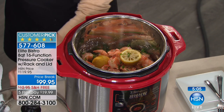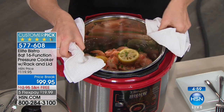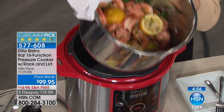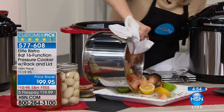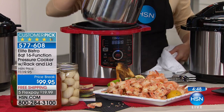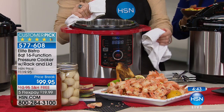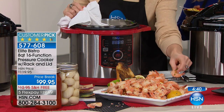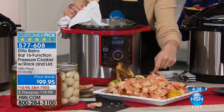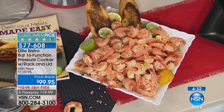Here's a seafood boil we did — with a can of beer, white wine, or broth, whatever flavors you like with your seafood. This was five minutes under pressure. If you wanted to steam it, it would be about 10 minutes using the steam button. You're literally talking five minutes to get maybe $100 worth of peel-and-eat shrimp as you'd find at a restaurant, but this was probably $20 worth of shrimp at the grocery store. The black color is now sold out — only red is available. We also have a stainless steel insert available as a separate purchase.